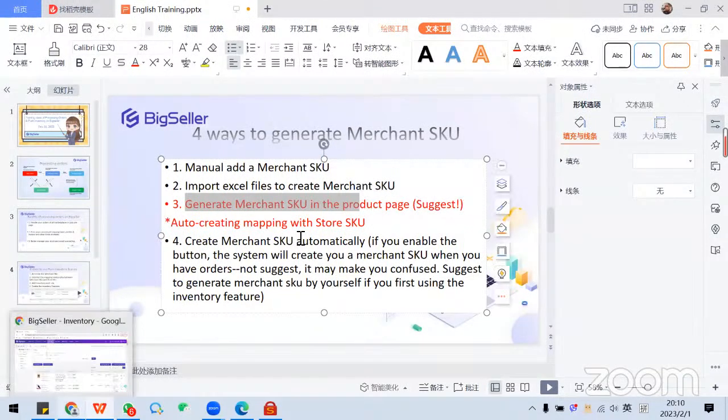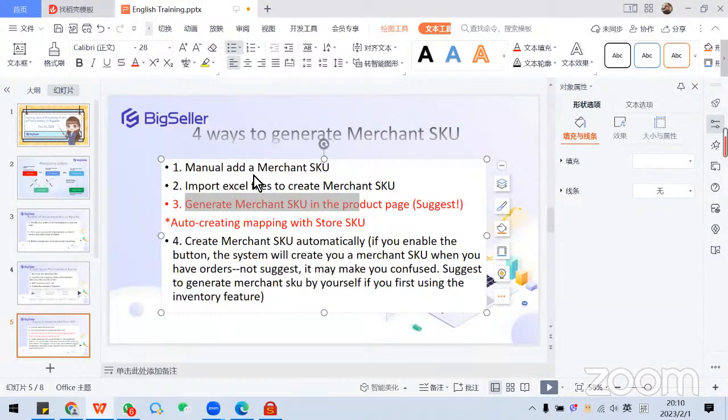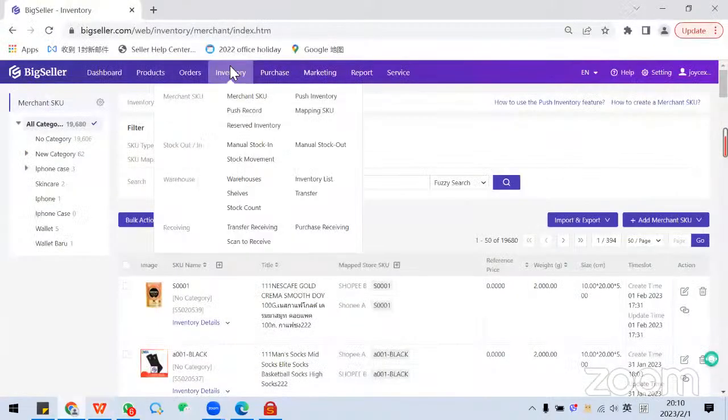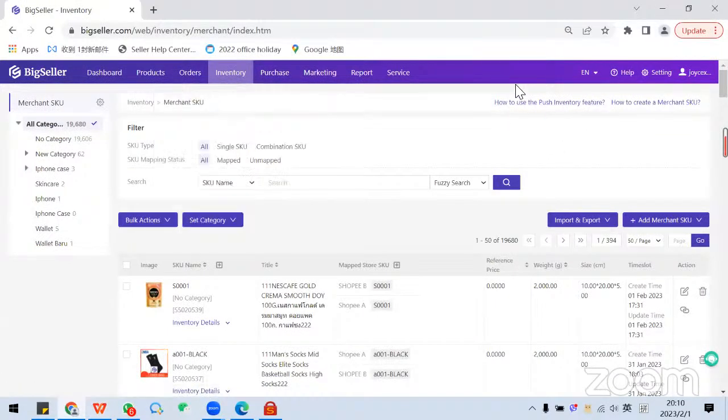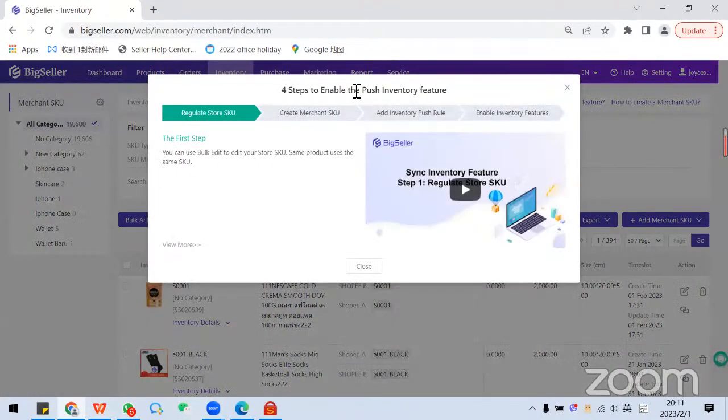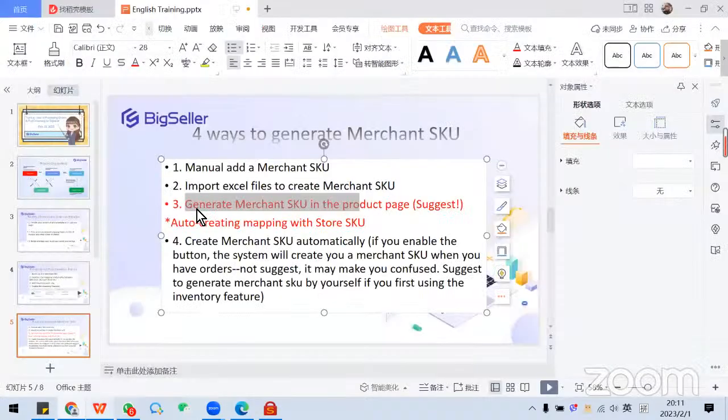Also, if you forget the process of these 4 steps, you can go here, Big Seller inventory module, merchant SKU. Here is a reminder how to use the push inventory feature. Here are 4 steps, and these steps here are the steps to generate the merchant SKU in a product page, which we suggest you use.